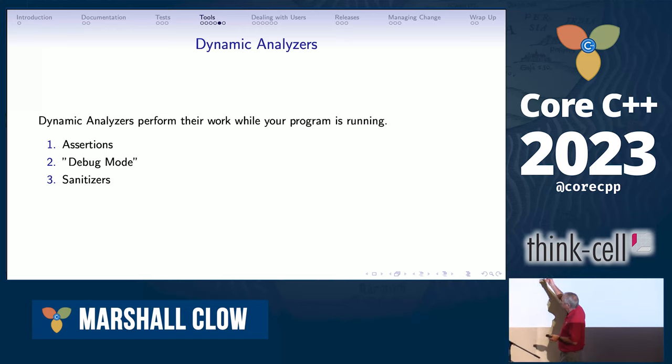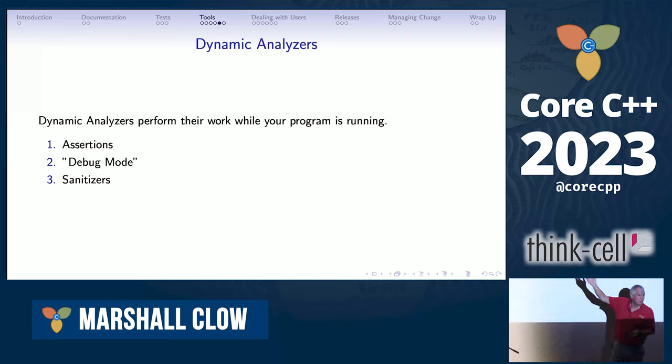But the binary that you built with the sanitizer, you don't ever ship. Because this kind of checking is not free. It tends to make your program larger, use more memory, run slower. But it's OK, because it's just a test. It's just a test build. Just like you don't ship your debug mode build to customers, right? OK.